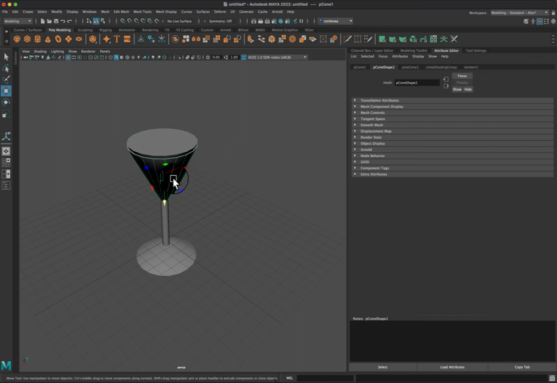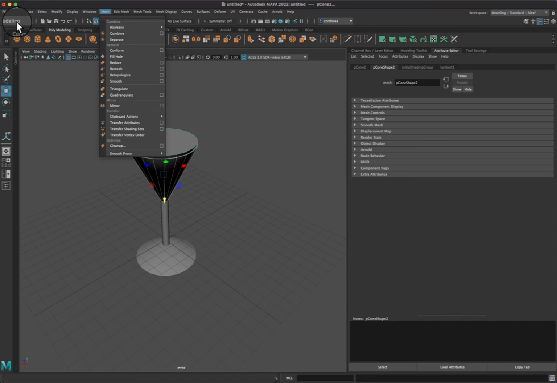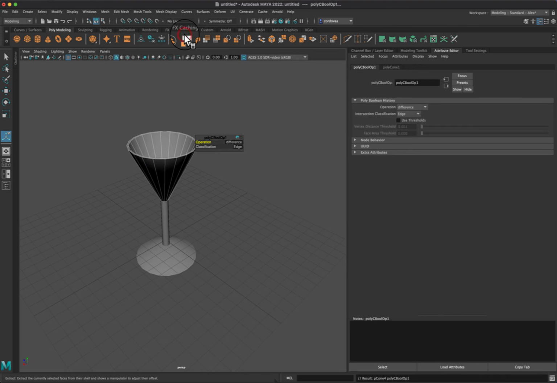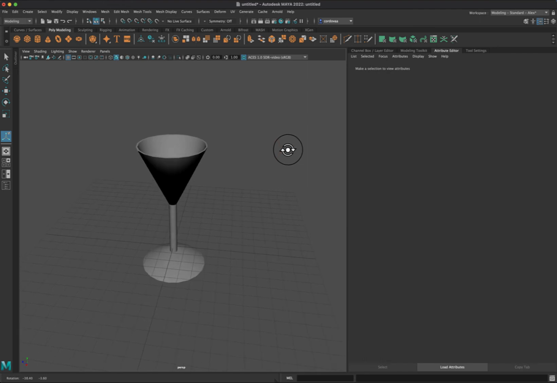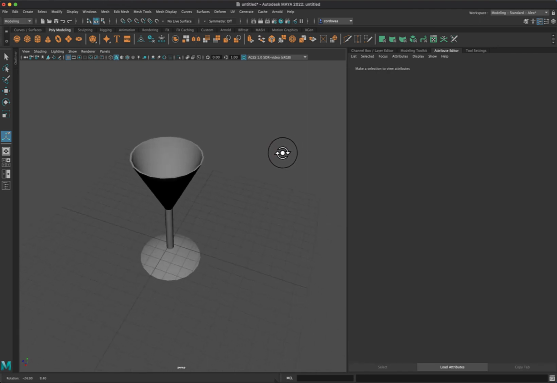So here I'm going to just cut the top boolean. I didn't really have to do any booleans down here, but I'm going to click on what I want to cut into. Remember, that needs to be selected first. And then shift click what you want to cut with. Going up to mesh. And remember, I'm in my modeling tool set, booleans, and then difference. And there you go. I've created a nice little boolean wine glass.